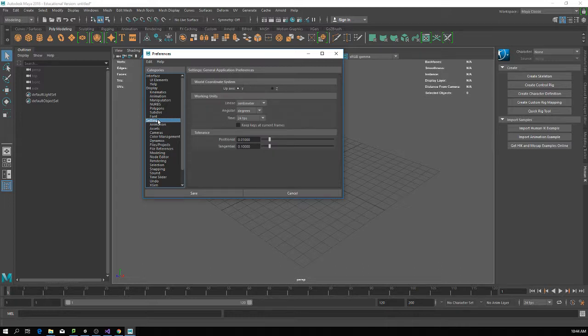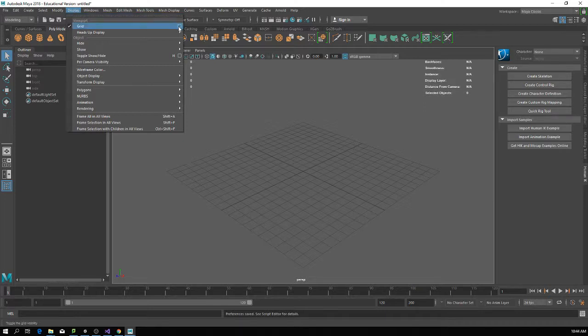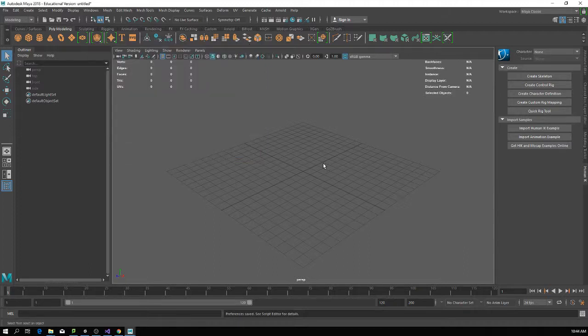If I go to my settings, it's in centimeters. I'm going to go to my grid display of the grid here. So I think this is right: 100 grid lines every 100 centimeters. So every meter we've got a grid line.